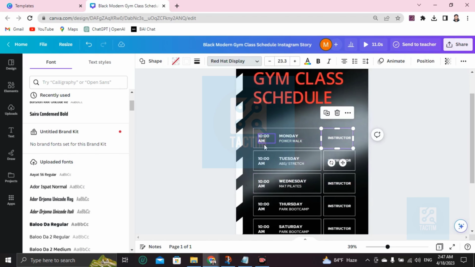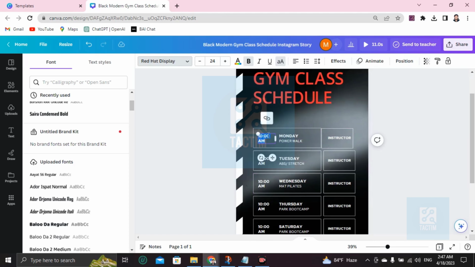So here you can see 10 AM Monday power work instructor. You can change this timing by double click, backspace, it will be removed, then just write your time. 9 AM power work, you can double click and backspace, you can make it cycling.